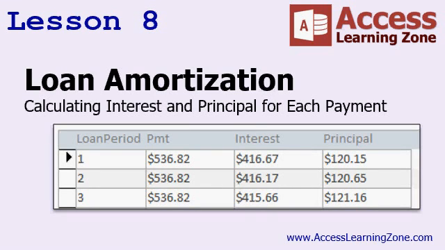And finally, we'll learn a little bit about loan amortization. I have a whole separate seminar on loan amortization, but in this lesson I'll teach you the basics. I'll show you how to calculate the interest portion and the principal portion of each loan payment. So if your PMT payment is $536 a month, after month one the interest is $416 and the principal is only $120 — you can see how banks backload mortgages. You can also use it to determine your payoff amount if you've been paying on this loan for 15 years.